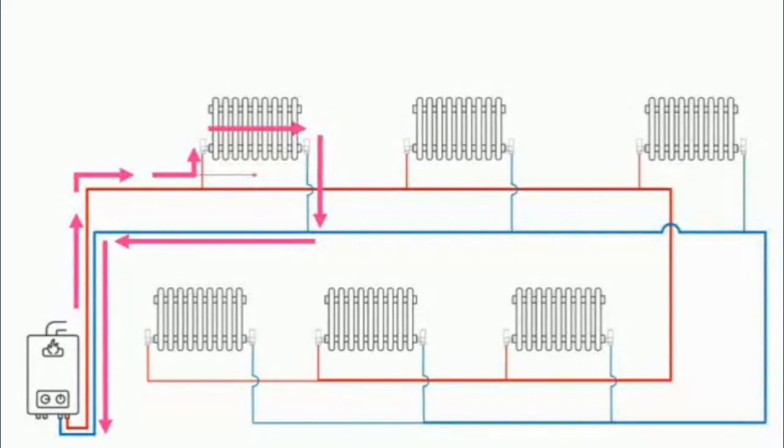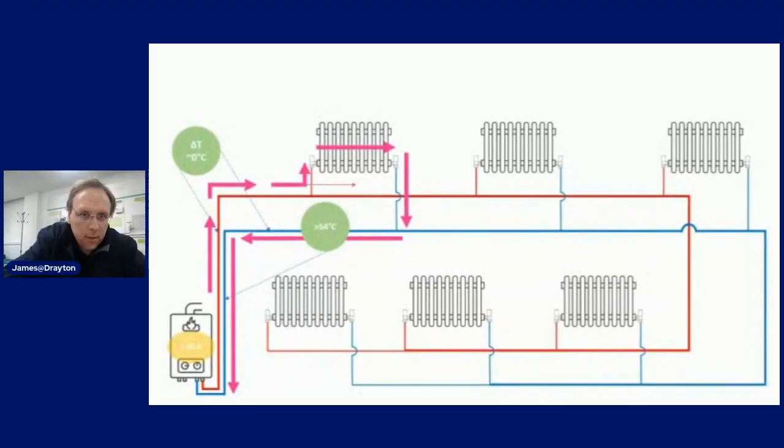And secondly, this short circuiting will allow the return temperature to increase much quicker than it would normally. So you've no longer got a delta T of 20. And it's highly likely that the return temperature will rise above 54 degrees, which is dew point. And that will mean that the boiler will no longer be in condensing mode, severely impacting boiler efficiency.